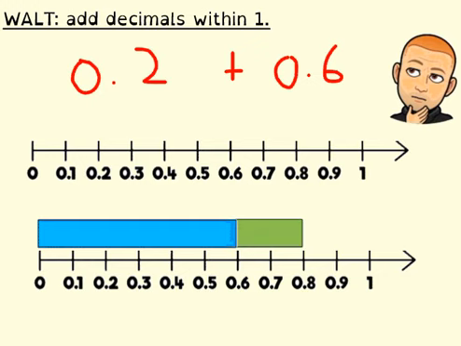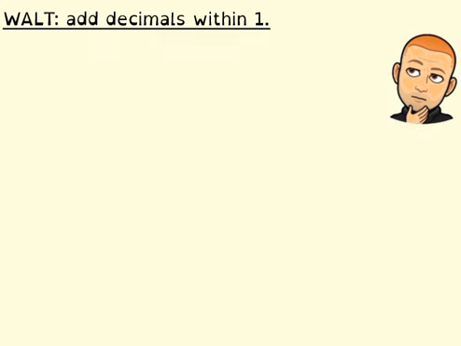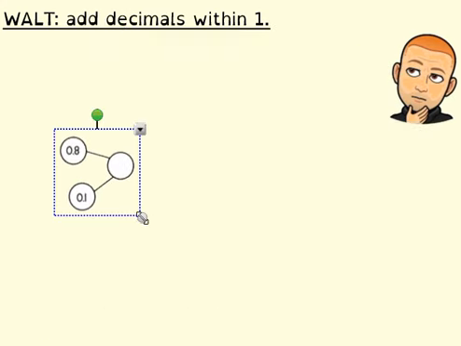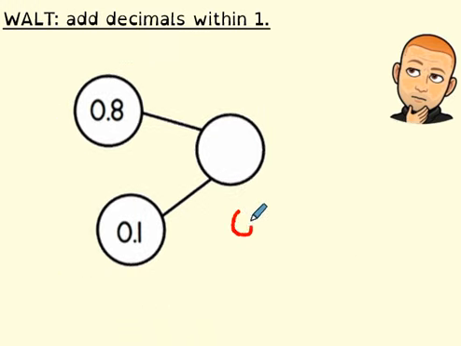Let's just look at a second way. Number lines are one great way of doing it. You might have a look at an example such as this: 0.8 add 0.1. What am I doing if I'm looking at a part whole model? I'm looking at two parts that in total make a whole, hence the link with the lines. So the two parts of the part whole model give me the total in here.